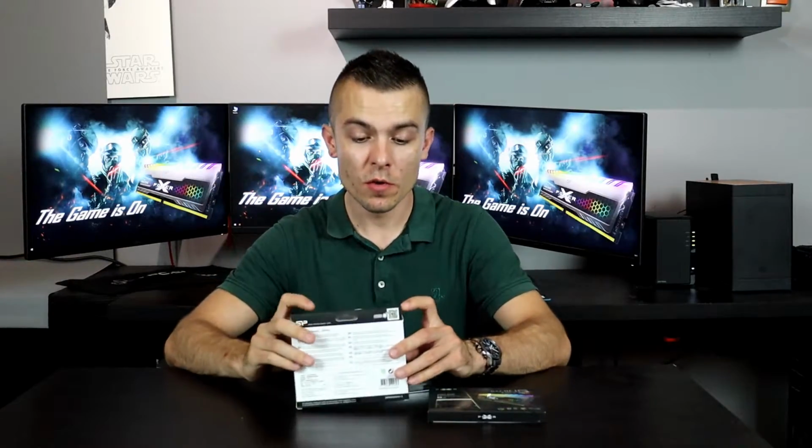So basically here we have a nice box. I'm actually surprised they packed one stick of 8 gigs in one box. So for 16 you go with 2 boxes. Probably they're sold separately, but you could easily place another one right here in the box. So that is a bit strange.